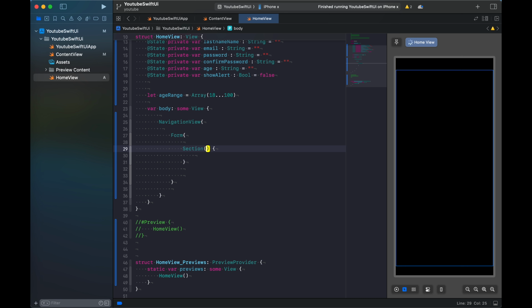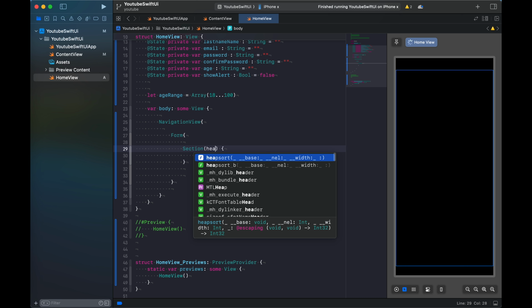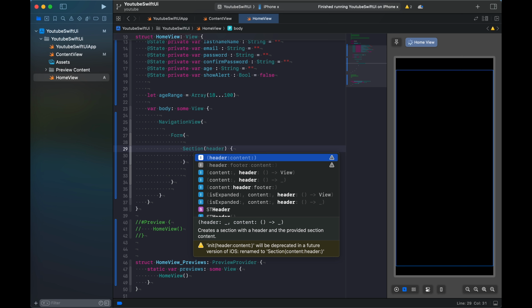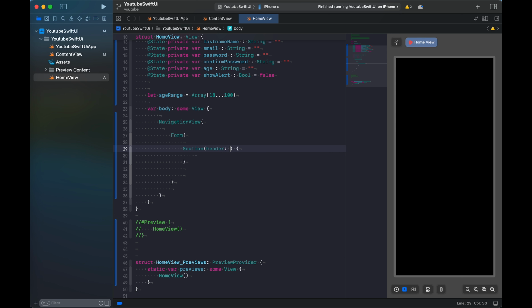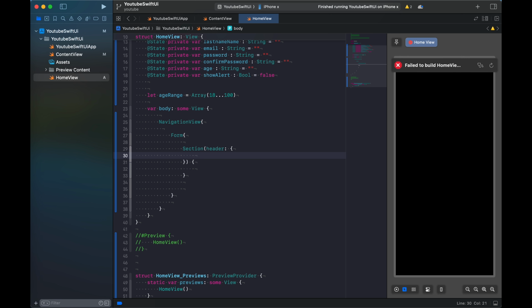If it is a section we can give a header. For the header, you can give text like user detail.